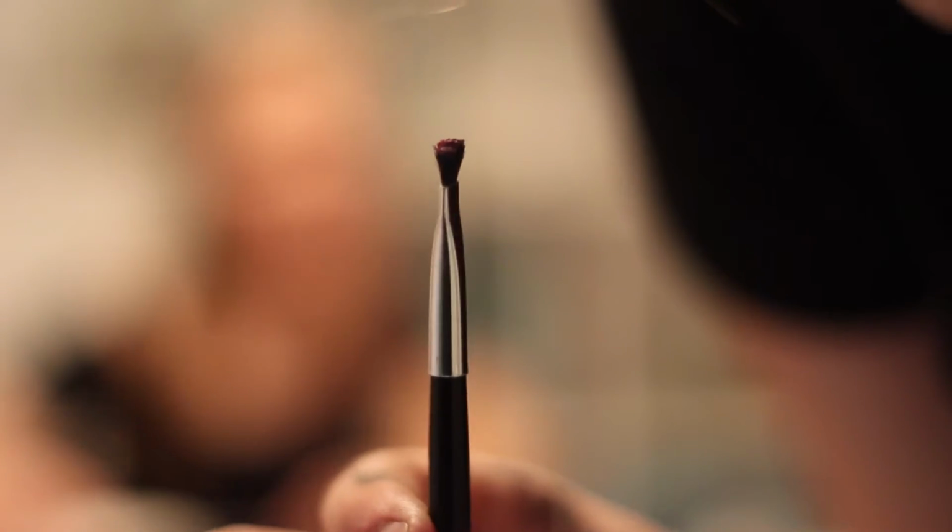So we've been doing all this eyeliner stuff, and you want pink eyeliner or a different color eyeliner, but you only have black. So you just wet your eyeliner brush and you dip it into your eyeshadow powder, and it's pretty gross, but yeah, you grab some eyeshadow and make a line. This is my brush that I made. It has a dent. Yep, not very good. And it just glides on there pretty good.